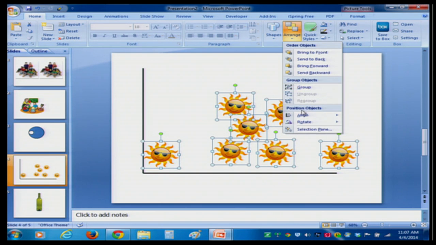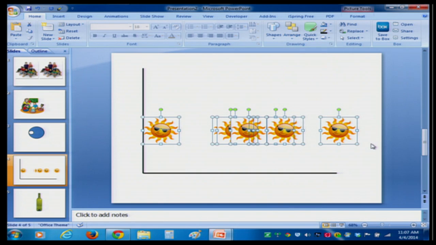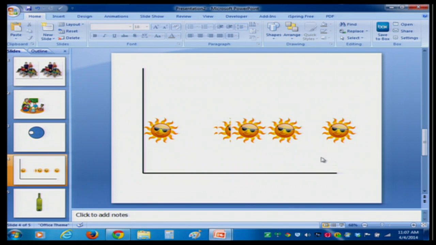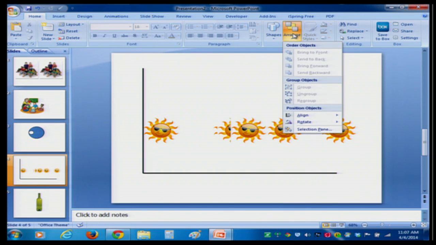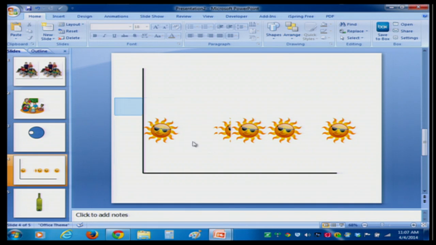First thing I'm going to do is I'm going to align them in the middles horizontally so that they're all on the same line. But you can tell they're all kind of overlapping. They're not looking really good. I can do Arrange again, Align, but this time I'm going to, well, first I have to have them selected.